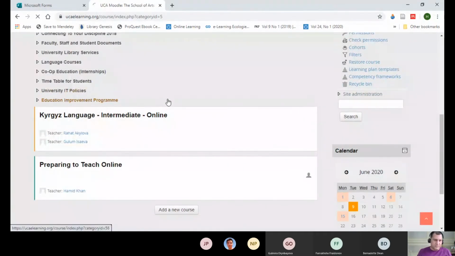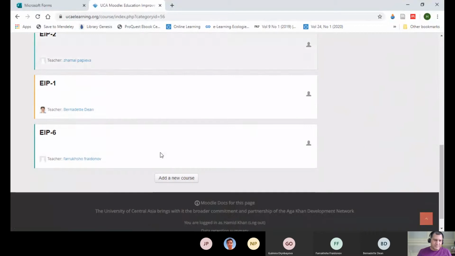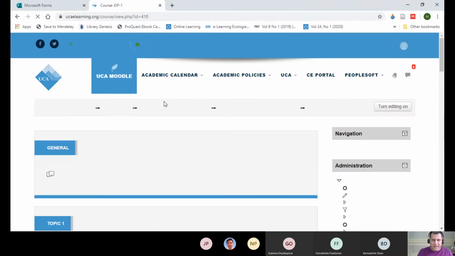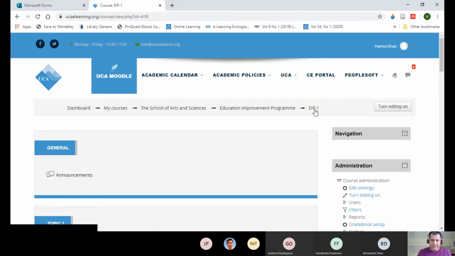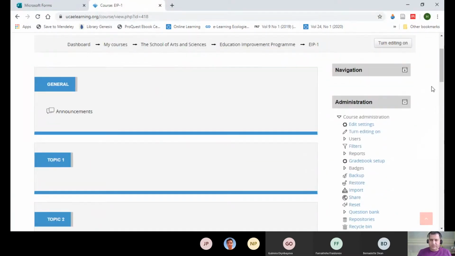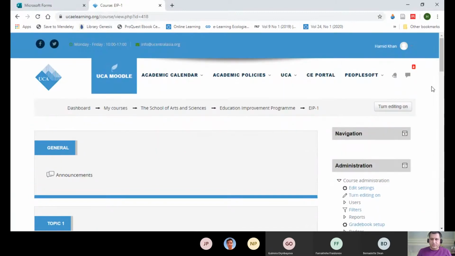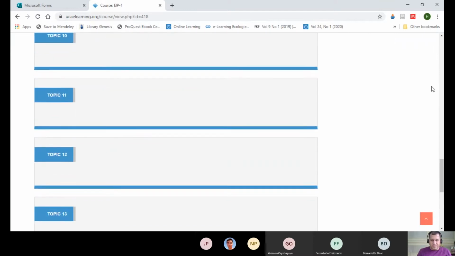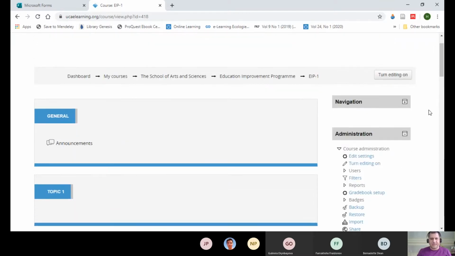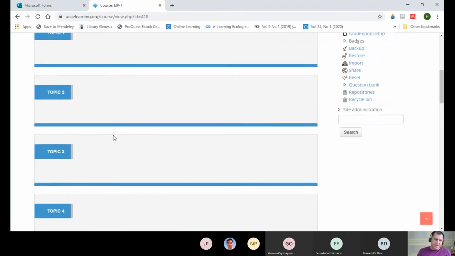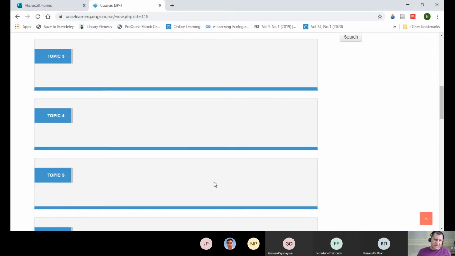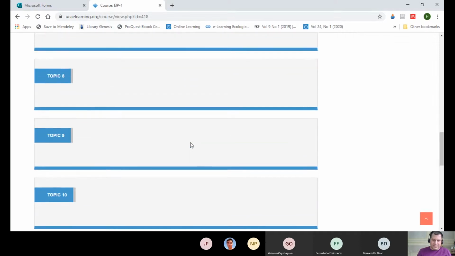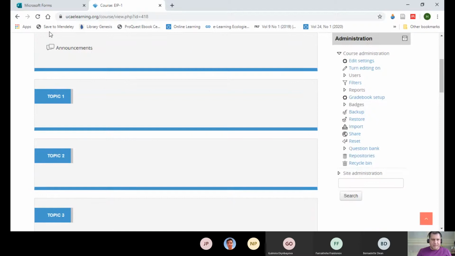If I go to, let's say, course number 1, which is Bernadette's course, this is how it will appear to you. When you click on your dashboard, you click on the course name. This is what we call the course page. From the dashboard to the course page, this is where you need to work, and you can upload material. You can take it as your classroom. The students will interact in this area with the links that you create here, and they will be able to do things. Currently, there are no links except this.